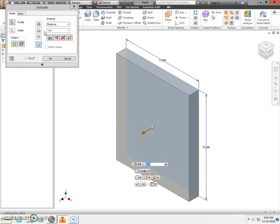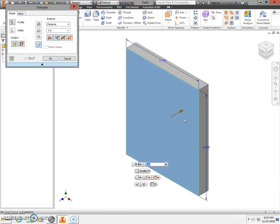We're going to extrude. We want to extrude in direction number 2. That puts our sketch plane on the front. And we're working with 3/8 inch plywood, so I'm going to enter in a dimension of 0.375 and click OK.